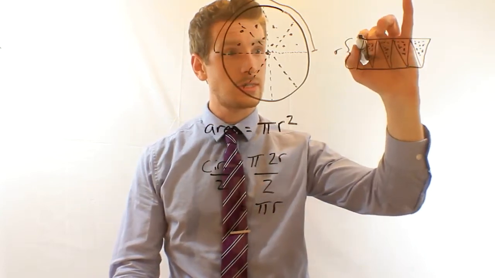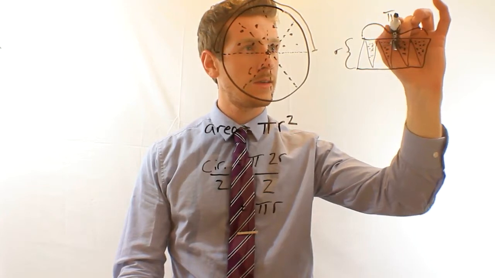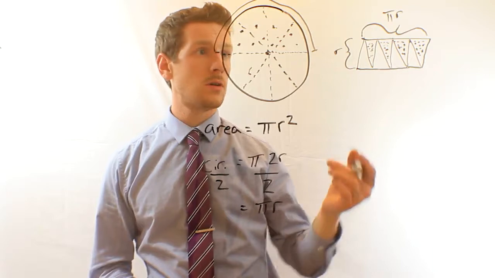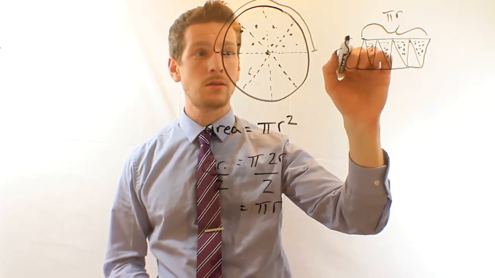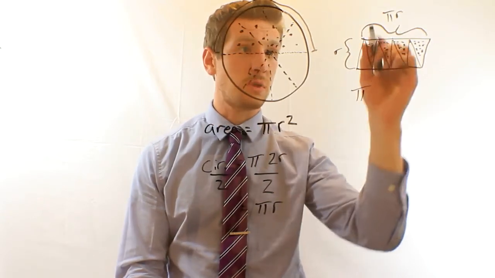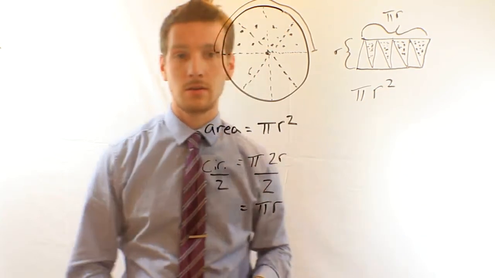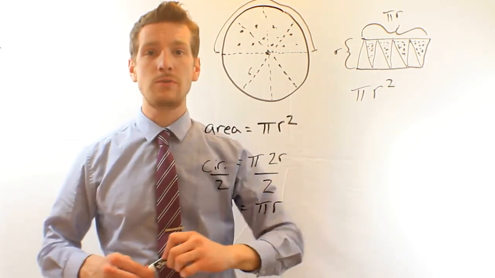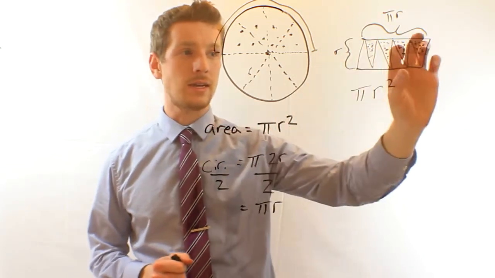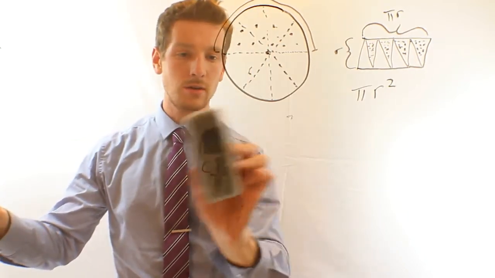So the length of this rectangle is pi r. And as you guys know, if I wanted to find the area of a rectangle, I'm going to take the width times the height. So pi r times r equals pi r squared. So essentially what we've done is we've just taken a figure that we know really nothing about, and we've translated it into something that we do know something about. So let's take the same approach to a cylinder.